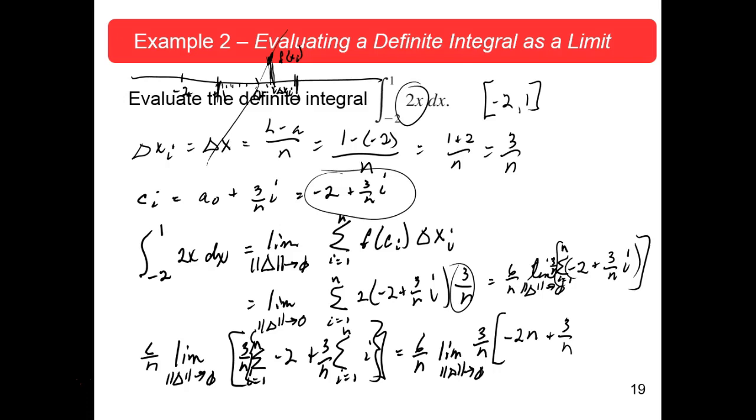If you go back a few pages, to the beginning, when they first started talking about sigma notation, on page 259, you'll see that the first one, the summation of -2, is just some constant c times n. That's why we said -2 times n. The summation of i is n times n plus 1 over 2. That's the second one there. So this is 3 over n times n times n plus 1 over 2. Okay, now that closes out that one.